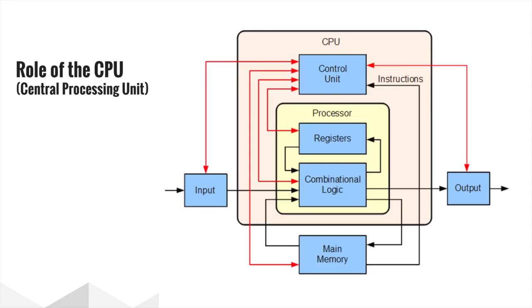In order to understand CPU usage, we have to understand the CPU first. CPU stands for Central Processing Unit and is the heart of the computer. It's responsible for doing the calculations, which is handled by the processor. But in addition, it's also responsible for moving data in and out of the processor. Also, it's responsible for controlling the different components of the computer.